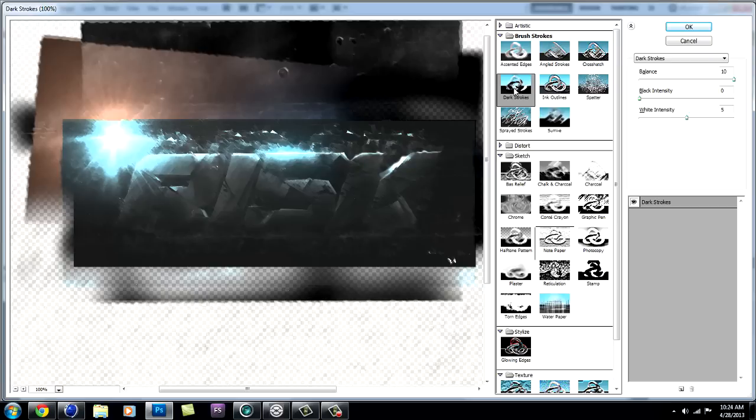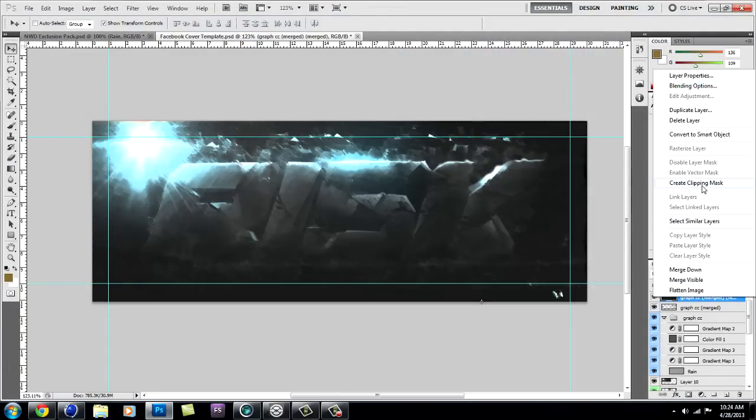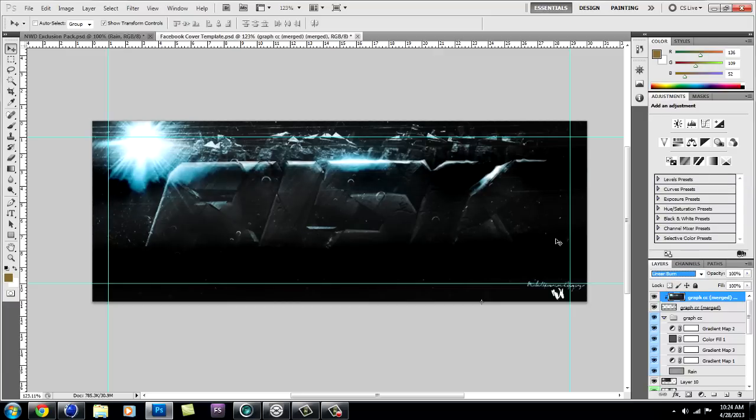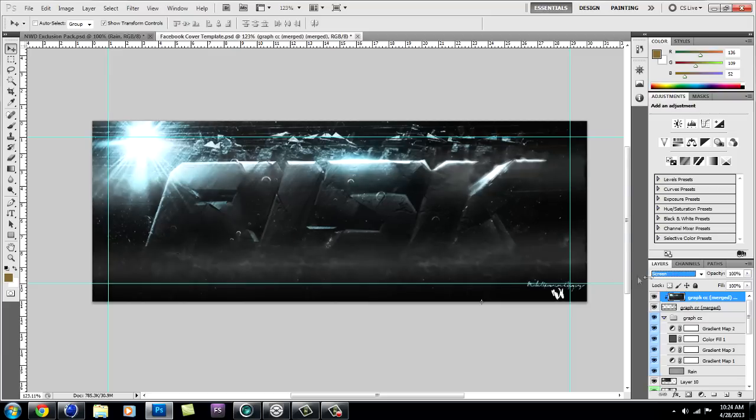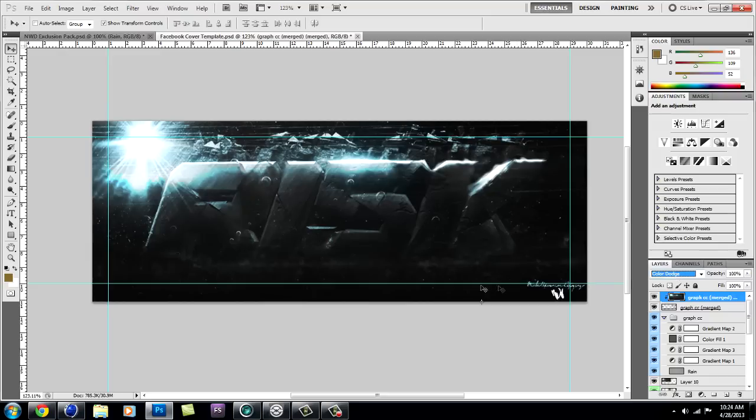I usually use oil painting, which is really cool, but of course my plugin broke, so I can't use it anymore. Let's create a clipping mask of that, which just covers the original layer. Excuse me. And change the effect. This is one of your most important things right here, is this tab. I never knew about it, and that screwed me right over.